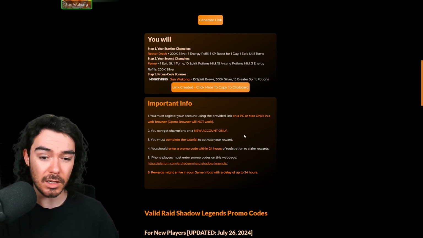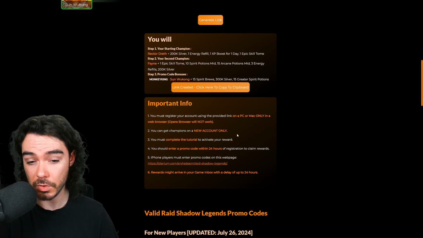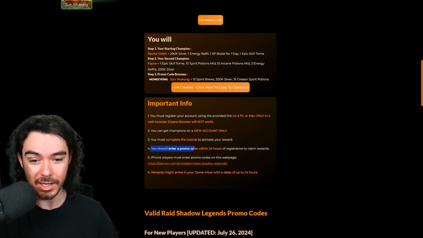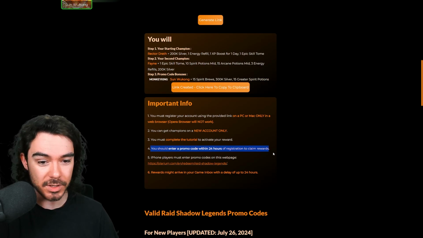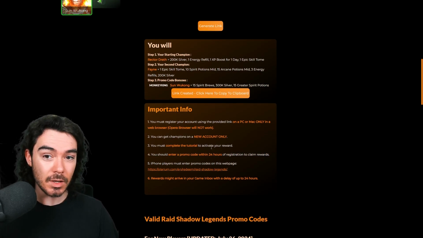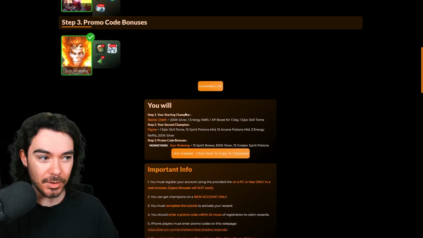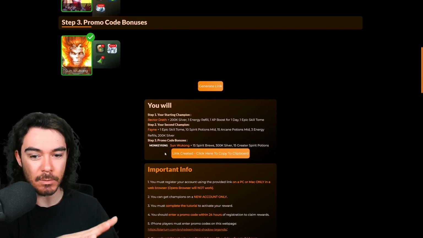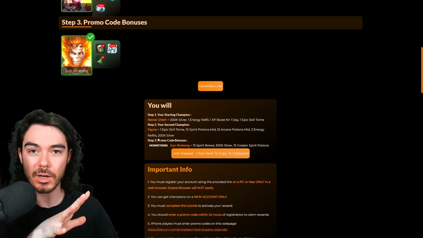And like I said, it took me 38 minutes after beating the tutorial for Vector Draft to appear. If it doesn't, here we go. Actually, enter promo code within 24 hours to claim rewards. Again, that is important as well. So don't create your account and then wait like a week to do this.